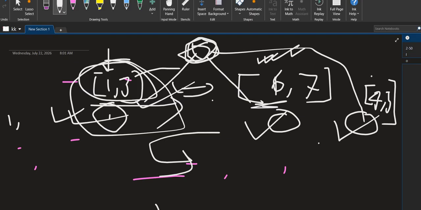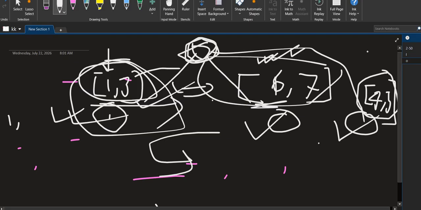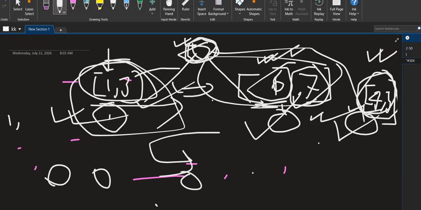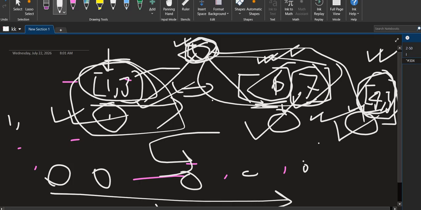But once you move and compare this with this, you know it's not greater, right? 4 is definitely not greater than 6. So that's a problem. That's a big problem. Sorry, 4 is not greater than 7. So that is a big problem. Meaning that this root node is not possible to achieve what you want to achieve, meaning the ultimate leaves cannot be in an ascending order fashion.